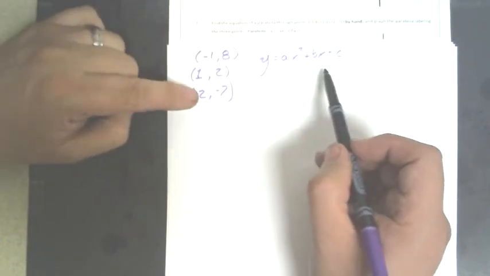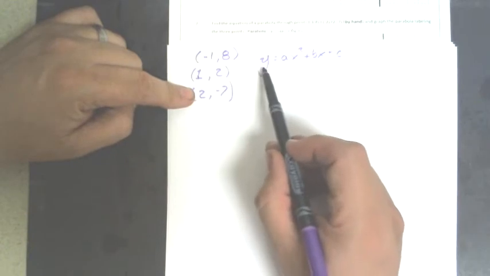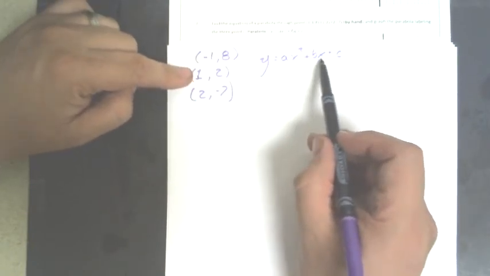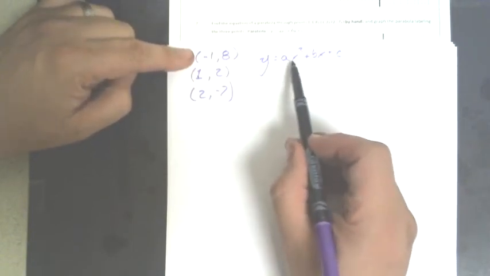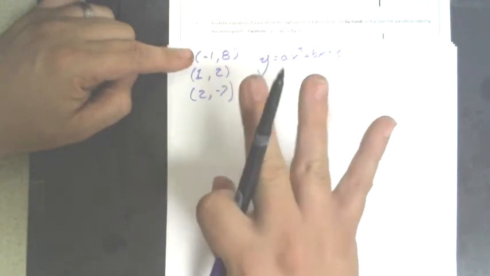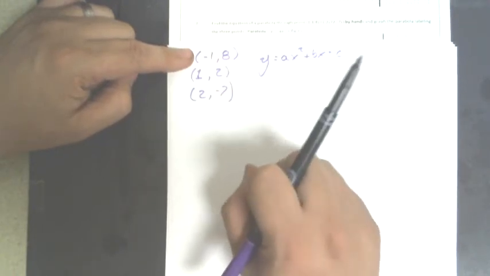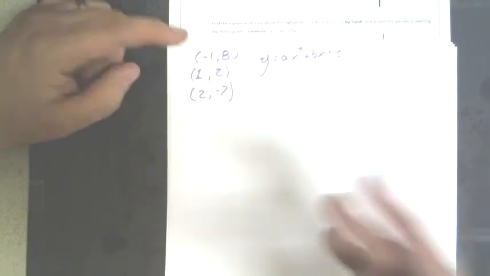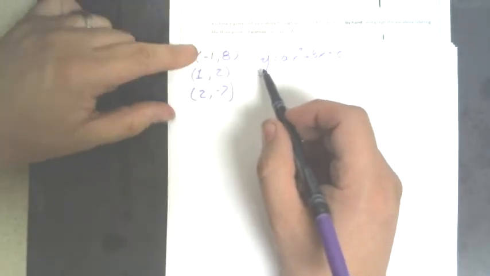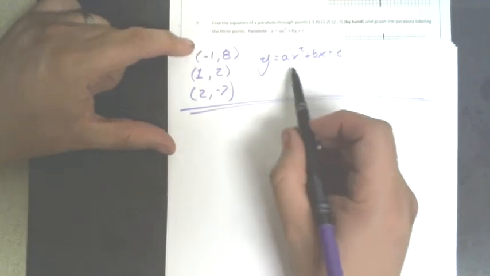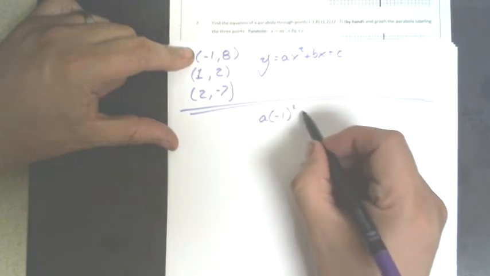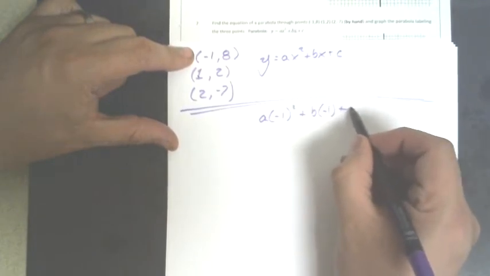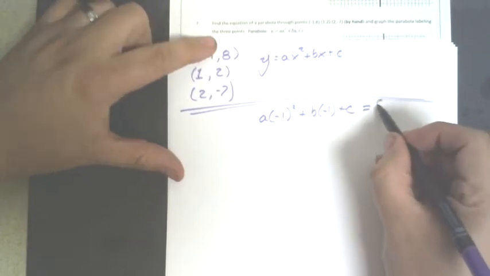And all we know is that if we plug in a 2 for x, this will become negative 7. If we plug in a 1 for x, the y will become 2. And if we plug in a negative 1 for the x, the y will become 8. Well, that's 3 points. We know 3 pieces of information. We need a, b, and c, 3 variables. 3 variables, 3 equations. We should be able to handle that. And again, these points tell us equations. This point tells us that if we put in a negative 1, this thing is going to turn into y equals 8.